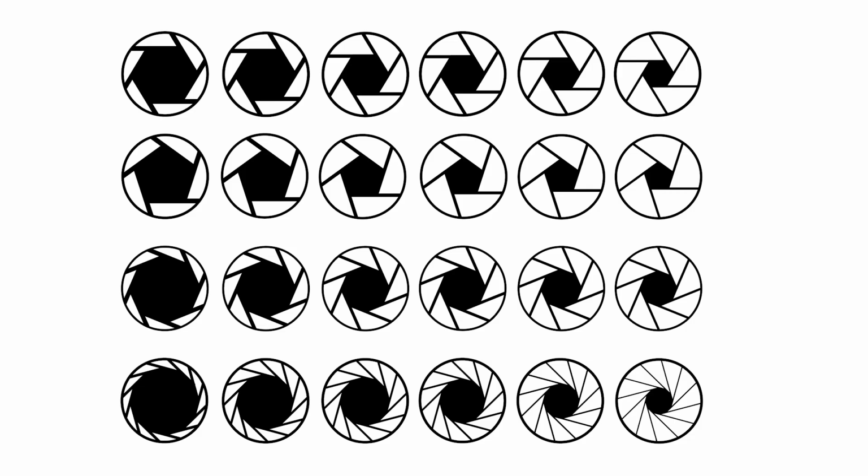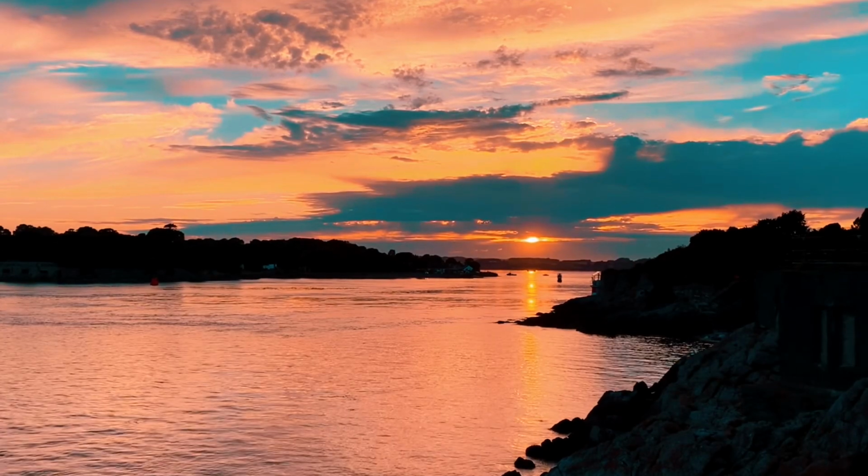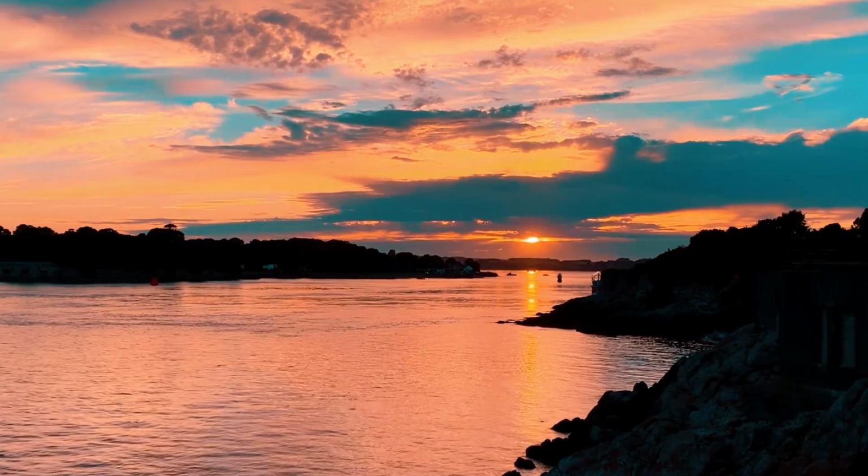This opening is measured using something called the f-stop. At first, these numbers seem backwards. An aperture of f/1.4 is actually a very large opening. An aperture of f/2 is slightly smaller. f/4 is smaller again. By the time you reach f/16, the opening has become quite small. So here's the important thing to remember. Small number, large opening; large number, small opening. It feels confusing at first, but after using your camera a few times, it becomes second nature.